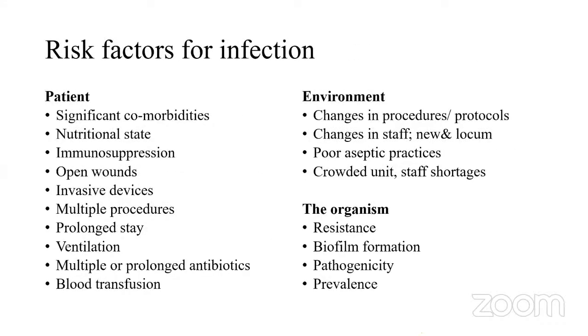So there are risk factors for infection, and many of these bear in the ICU, but this can be said for most infections. So there are patient factors, environmental factors, and factors related to the organism. Patients in the ICU will often have significant comorbidities because they tend to be older. Their nutrition state is often poor. They're often immunosuppressed. They often have wounds, including the decubitus ulcers that we tend to see in our ICUs, especially since we don't have very good one-on-one nurses to perform the regular skincare that is required. Patients in the ICU often have invasive devices, which might include our central lines, the urethral catheters, and so on.